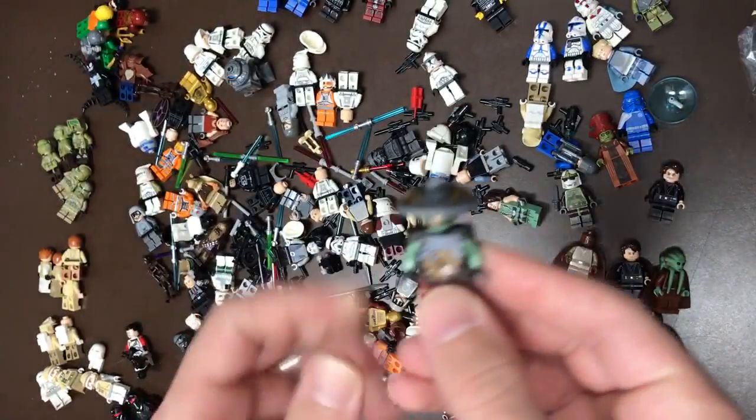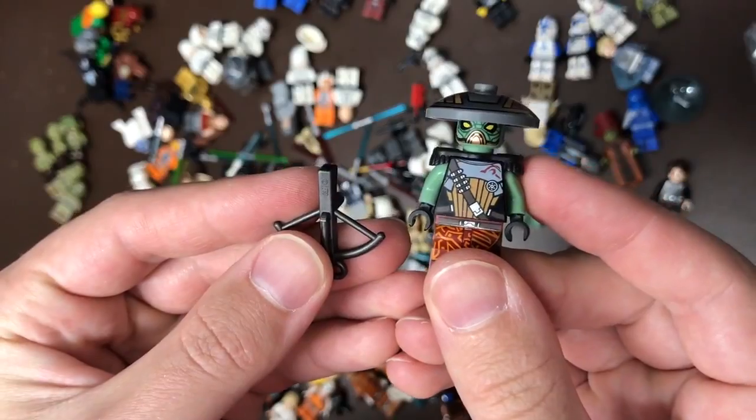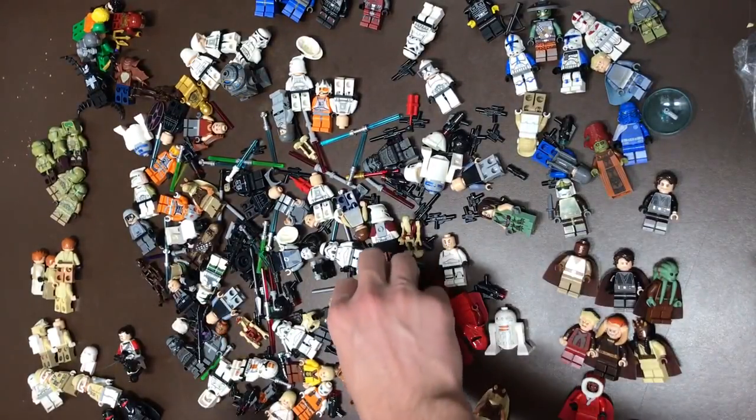He comes with a crossbow as well, which looks like it's right here. He's got that cool decorated helmet there from the Clone Wars as well. Oh, this pile's getting pretty large.